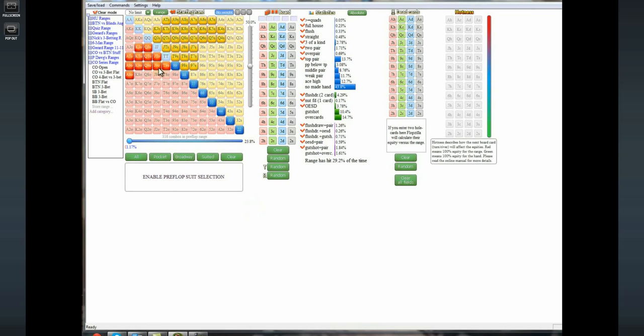And even a hand like 10-9 off or Jack-9 off can flop a really good hand. So no way to know what's correct here. Maybe I'm calling too wide. Maybe I'm calling too tight. This is the stuff that's absolutely the hardest to know what's correct, but this is probably about the range I would use.